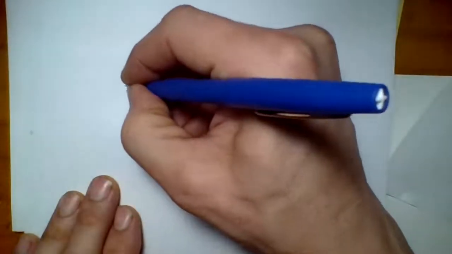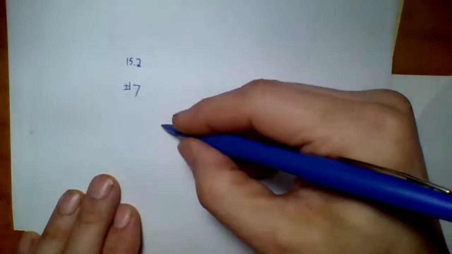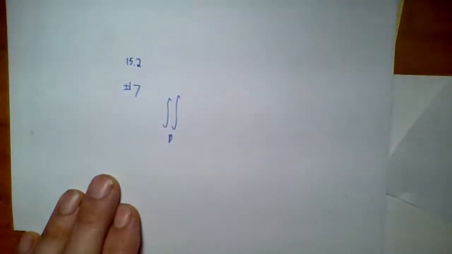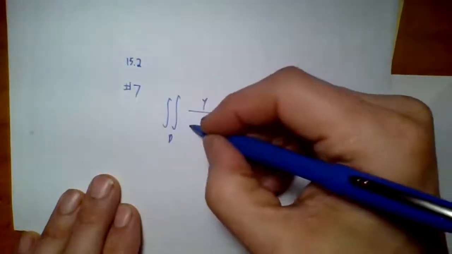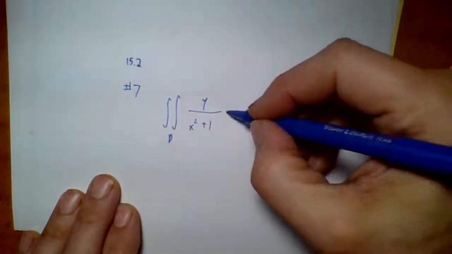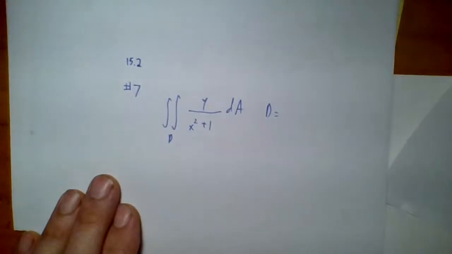So you got ones like number 7 here. I'm going to get started with the setup on number 7. This is from the second section, 15.2, number 7, where it gives you inequalities, and that's kind of a nice setup for it. So it starts off, they use capital D for more interesting domains if it's not a rectangle. So that capital D is going to be described here. We're integrating over the area where D is given by this.